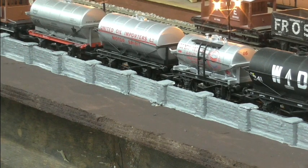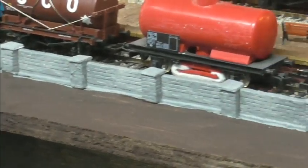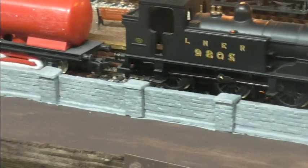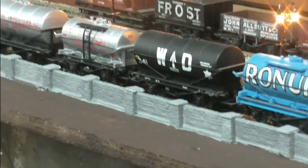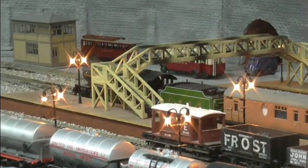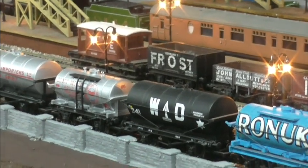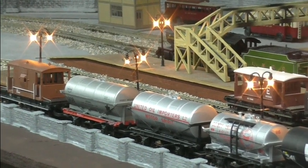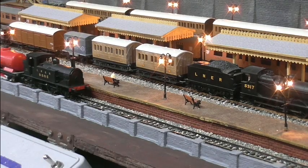This is a better view of the wall I've put in. This is obviously plaster cast. Quite fiddly. But I'm going to airbrush it when I learn how to use the airbrush. That's the plan. But the bridge has fitted in quite well. A bit more of the wall as it comes round.